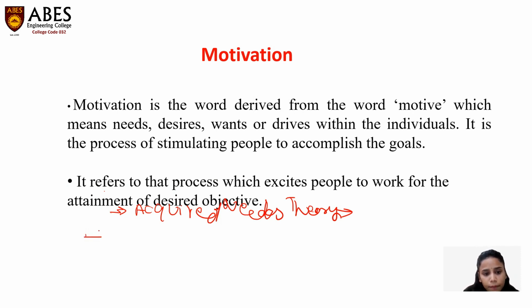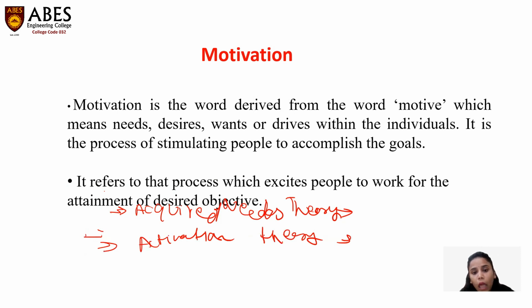And the second is activation theory. What do you mean by activation theory? Activation theory says that humans can be aroused easily by their nature. In this motivation theory, arousal is used for keeping people motivated. Take an army as an example: arousal and eliminating the enemy are good motivation factors.